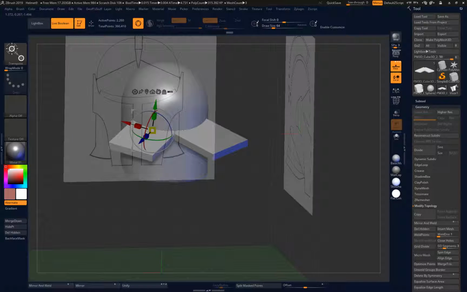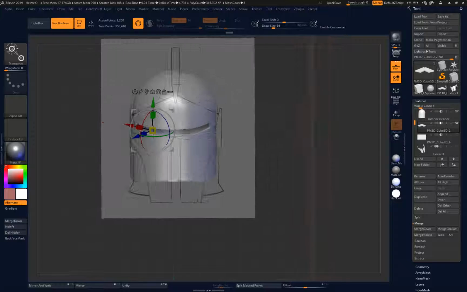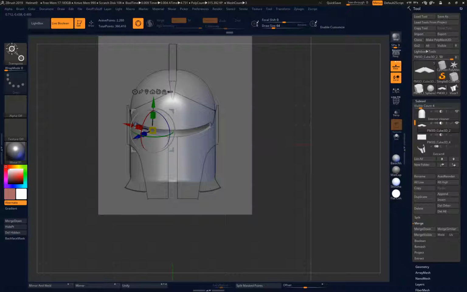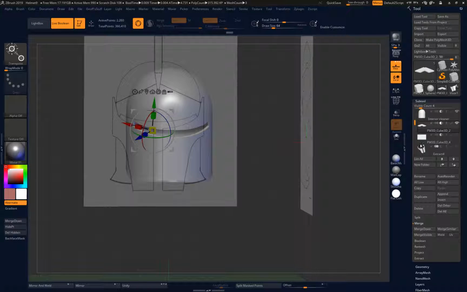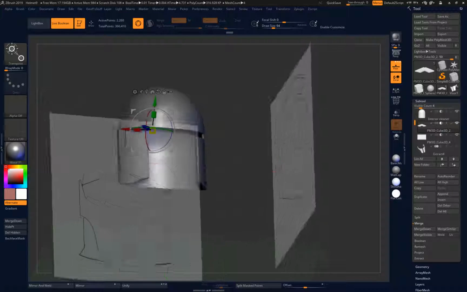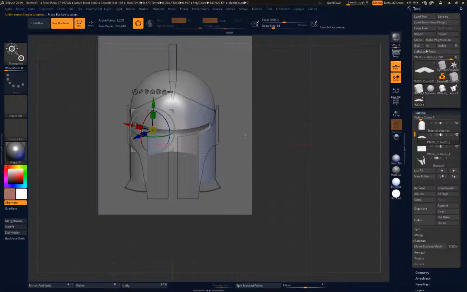So now when I Boolean these out, I'll get a tighter one. And plus they're straight. I like that better too. Straight back. They were kind of diagonal towards this way. Okay. So now I just have to turn these other pieces back on. And I've got my helmet set up again. And then we'll just click on live Boolean and then come down to the Boolean. And then we'll say make mesh.